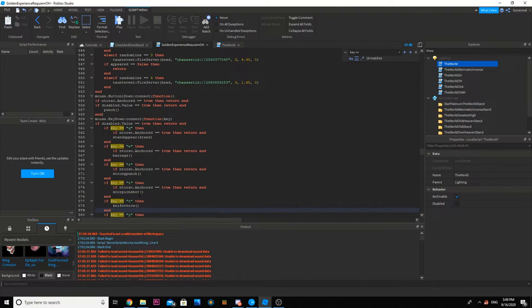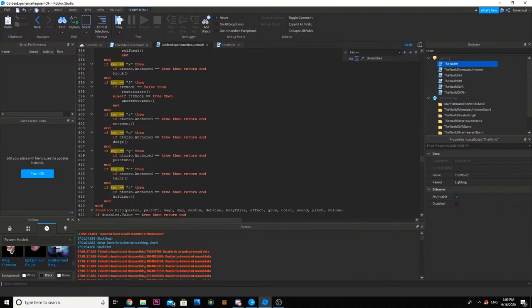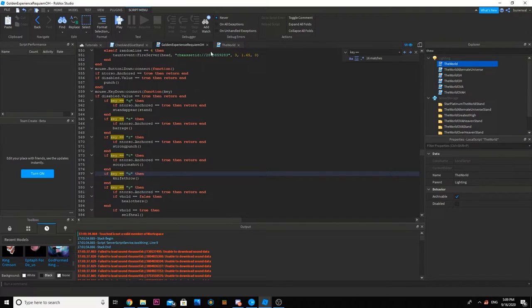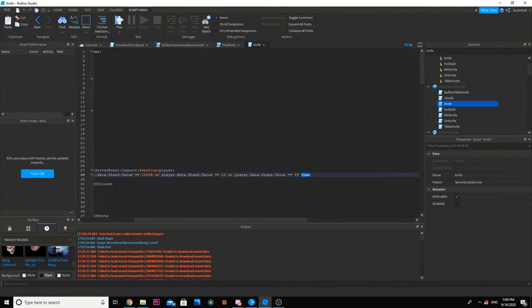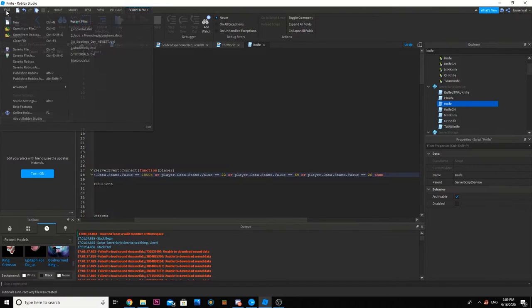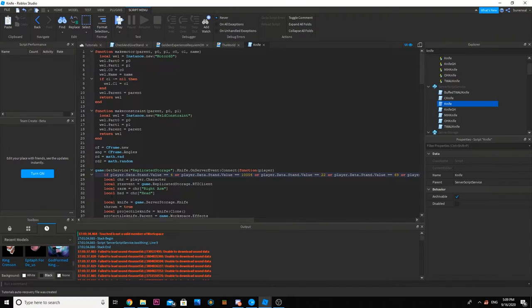So if we go here and then we paste this in, and let's just change this to you, because a lot of keys here are taken. Let's just publish this. Alright, now we have that. So we need to go type in knife, go to the knife script. Player dot data dot stand dot value equals 26. Okay, then bam, we have that. That was pretty easy if you ask me.